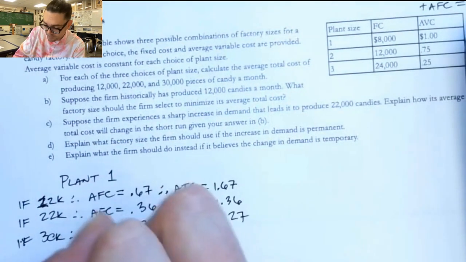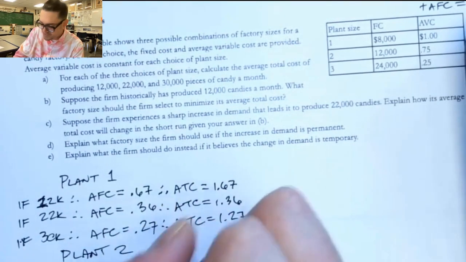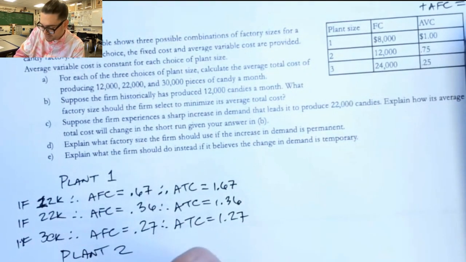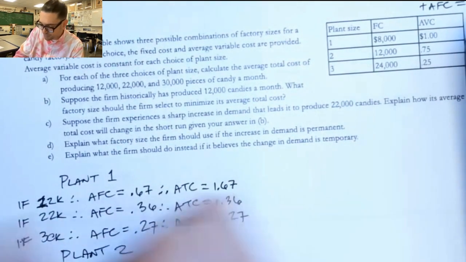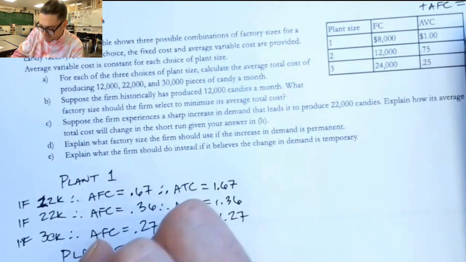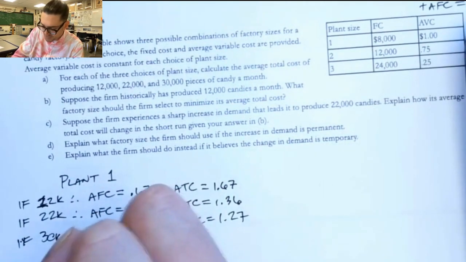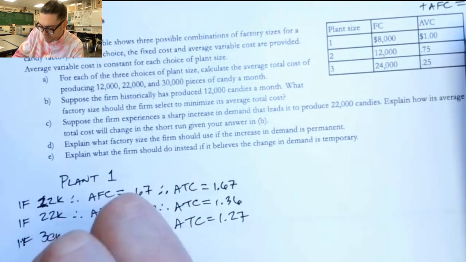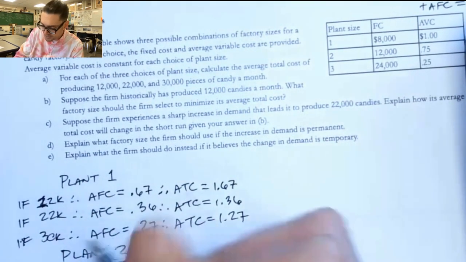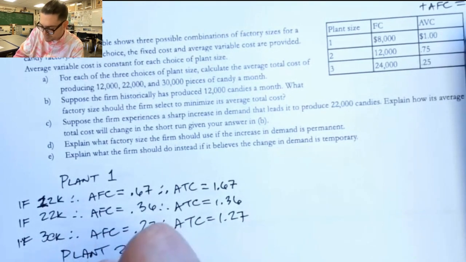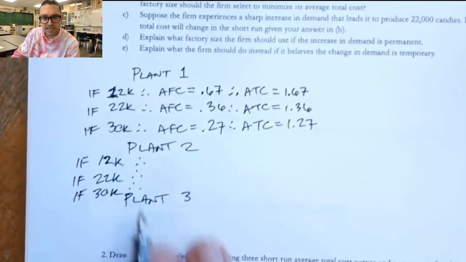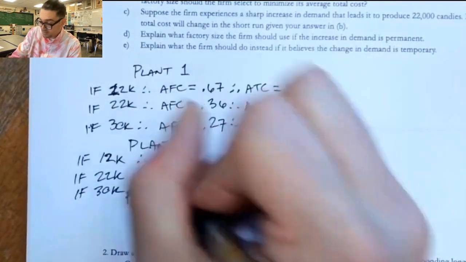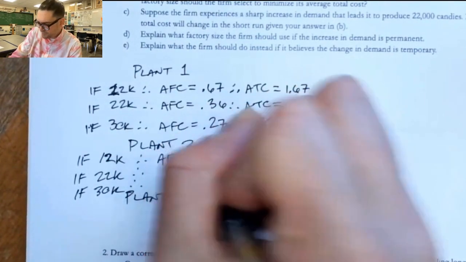And now we rinse and repeat. Now that we know how to do that, we do plant 2 and then plant 3. And I know this seems really labor intensive. It is. This is kind of tedious, but this textbook is trying to put you through your paces of, do you understand how these numbers actually get calculated? There's probably an easier way that I could have written these out than doing it this way. If you come up with a better way, feel free.